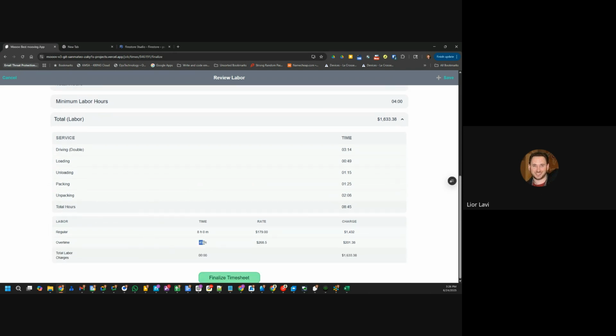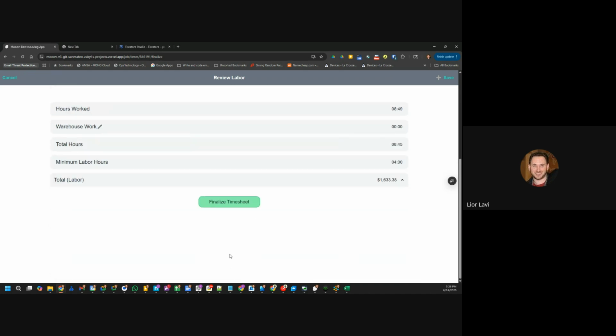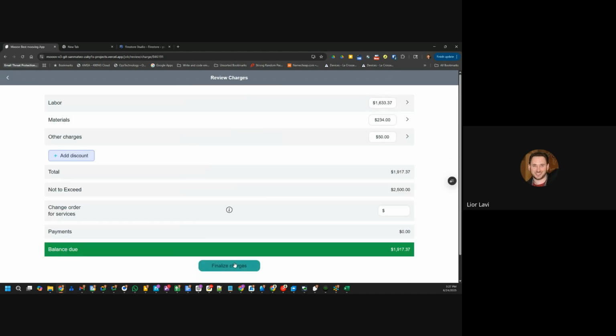Yeah, so now I got overtime, so it calculates an overtime rate. And let's see if it's got synced over. Not yet. Let's see if I can refresh. All right, so yeah, the deposit has to be done before we get to this screen. I think it's going to take a few minutes for it to refresh.